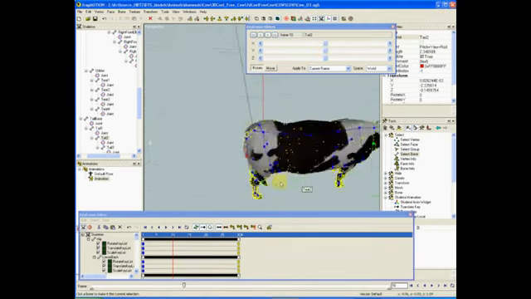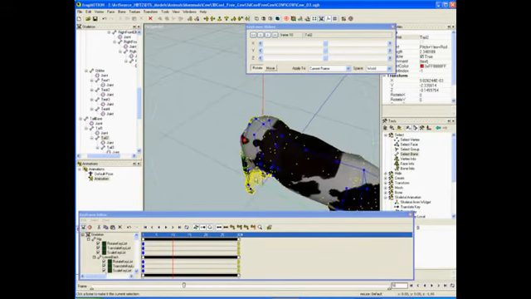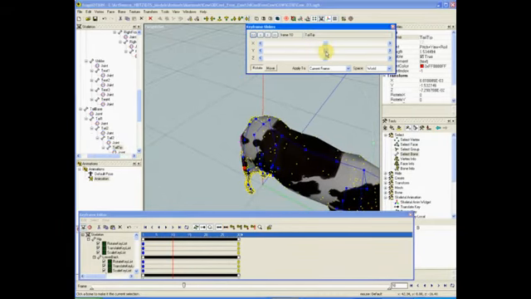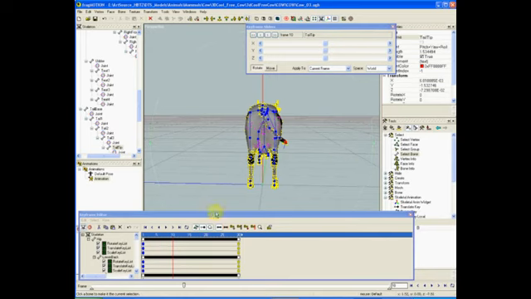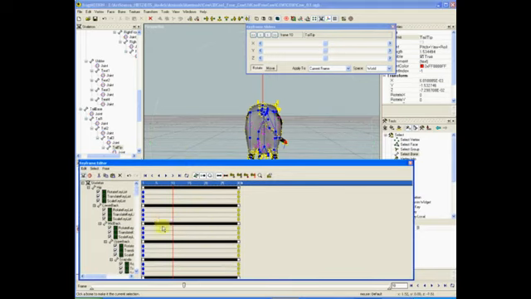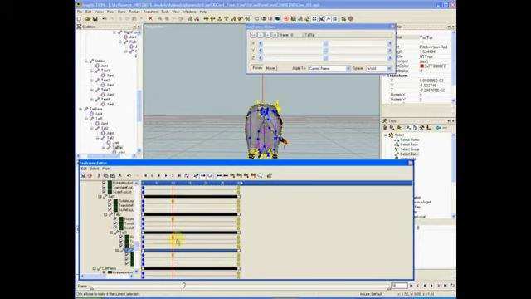Now it's wrapping around the body of the cow. If I check, I can scroll down and find where I have changed all those. You can see all of my tail animations are changed.